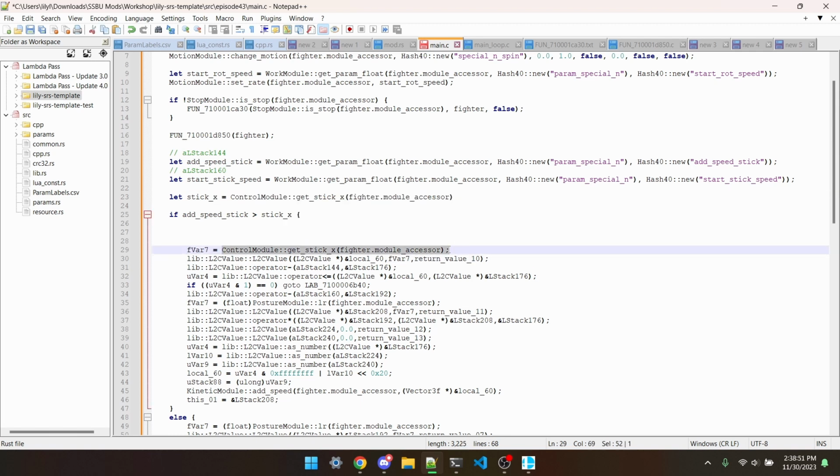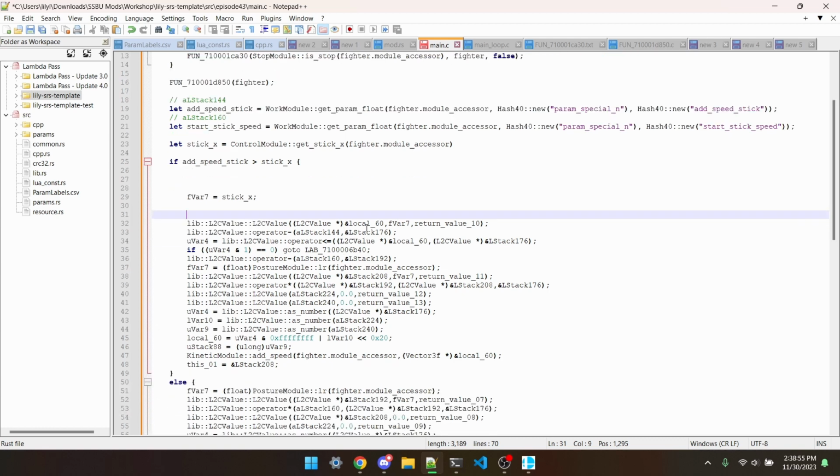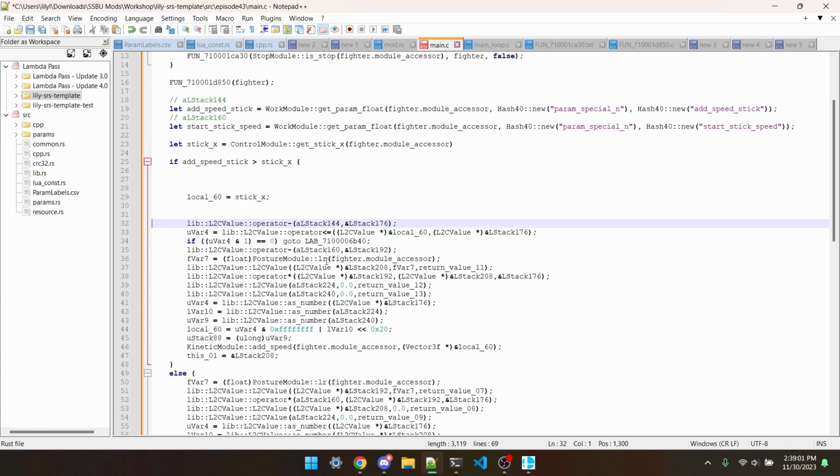So FR7 equals stick X, and then FR7 is local 60. And then this is a little bit weird because, or maybe it's not, maybe I'm, nah, this is an operator minus actually. This is like invert. So turn a negative to a positive, positive to a negative, all that jazz. So this value, so add speed stick, L stack 176 equals a negative add speed stick.